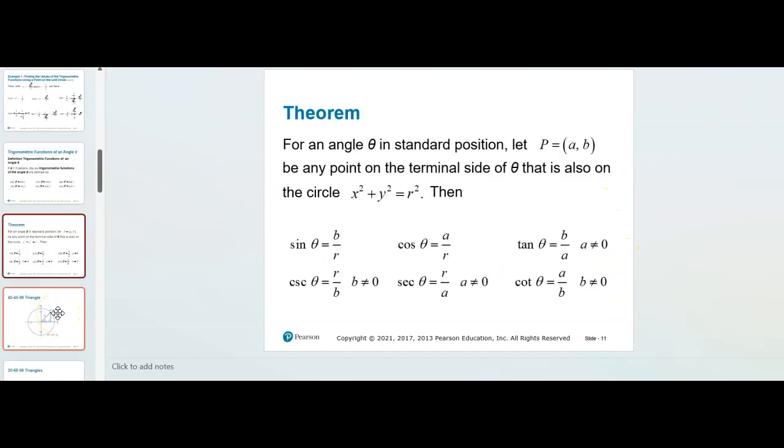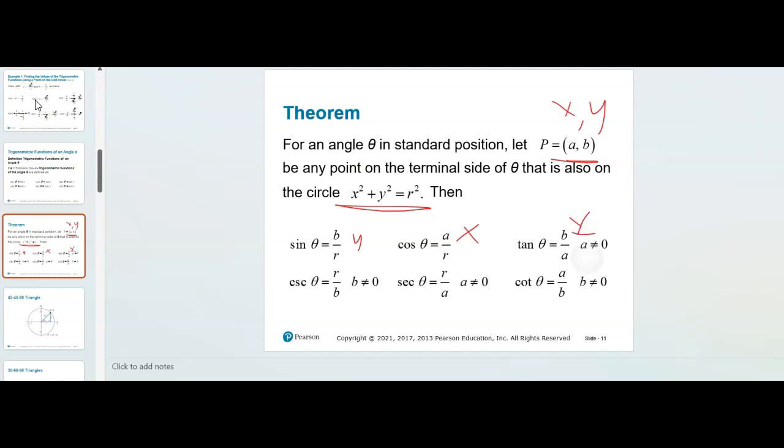All right, there are the definitions of sine, cosine, tangent, all the 6 trig functions in terms of a point's coordinates, the x coordinate, the y coordinate, and then r, where r is the distance that point is from the origin. And I'm not really thrilled about how the book does this, like switches between x and y and a and b. If this was the notation, then this would just be x and y, and everywhere we saw a b, we would replace it with y. Everywhere we saw an a, we would replace it with an x.